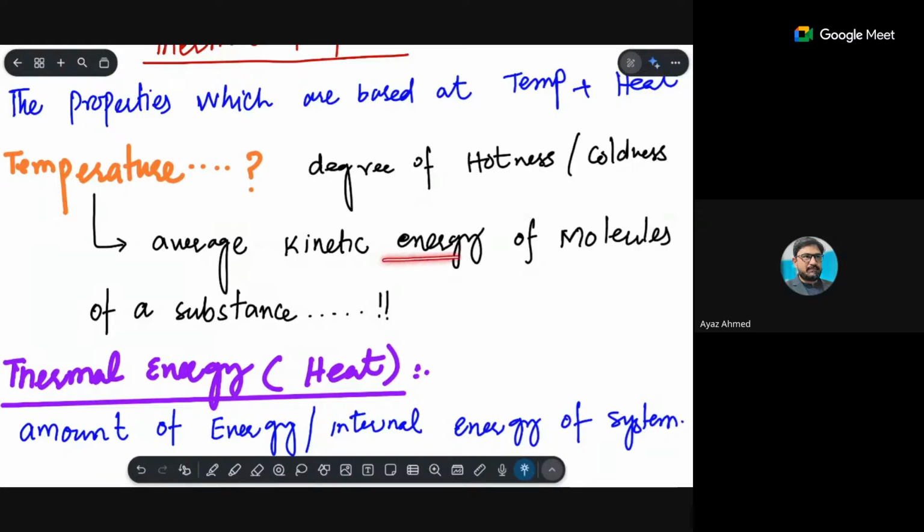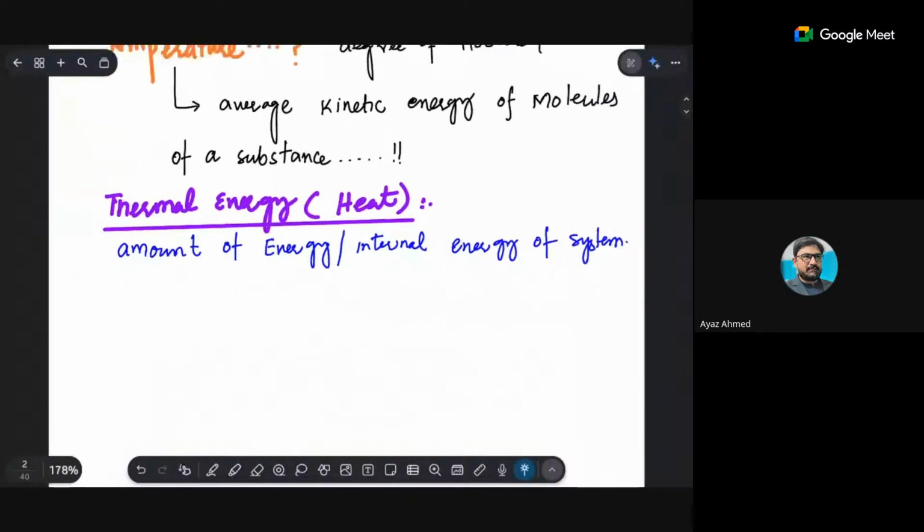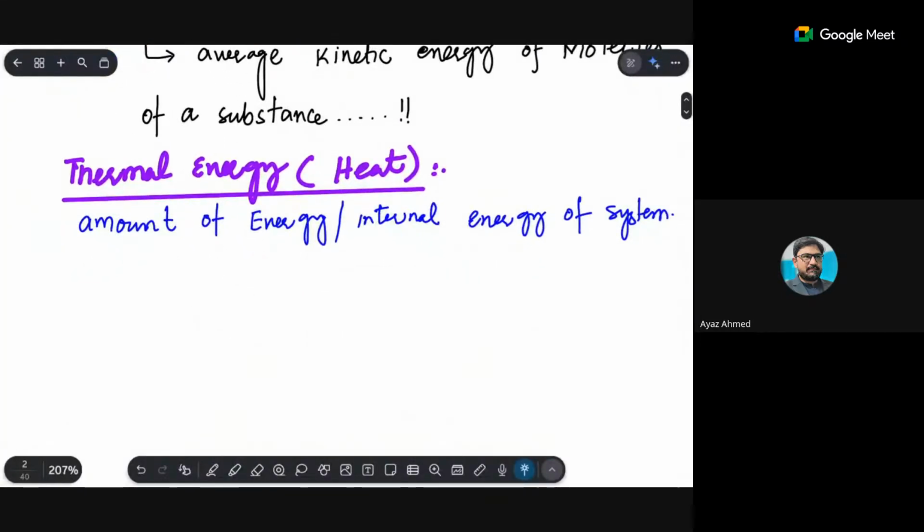So that means I will discuss what kinetic energy is and why the molecules have that kinetic energy, and which substances have more kinetic energy and which have less, etc. Everything is under discussion in this thermal physics topic. So that is what I was talking about. You join me at this point.